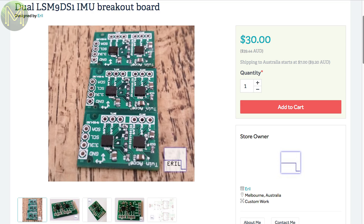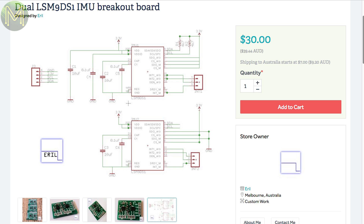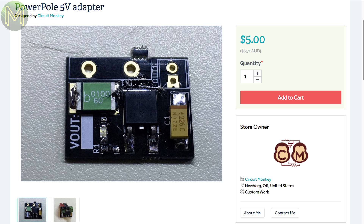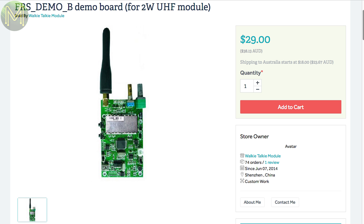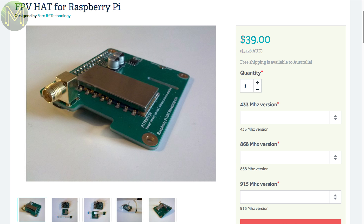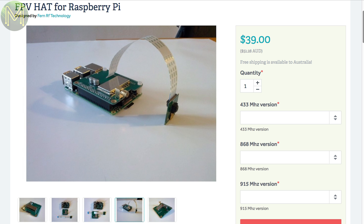Tindie has gone mad with products this week. There's a board containing two LSM9DS1 IMUs — the theory being you can reduce sensor drift and provide more accurate positioning — and it supports the Adafruit and SparkFun libraries. There's also a board very similar, if not identical, to the MakerBueno Kickstarter mentioned earlier. For ham radio fans, there's a small 5V regulator designed to connect to a power distribution block, a 5W 16-channel UHF walkie-talkie transceiver controlled via USB operating in the 400–470 MHz band on 12V DC, and an analog video transmitter hat for the Raspberry Pi, capable of 640x360 at 30 frames per second using the Silicon Labs 3363 RF transceiver — pretty unusual.